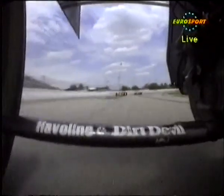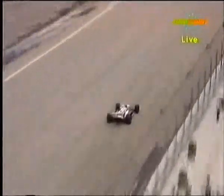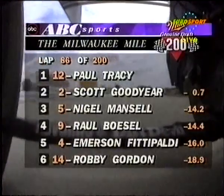Now then, here's the battle a little further back with Mansell now ahead of Bazell after their round of pit stops. So Mansell now up into 3rd place. That was the position, of course, he finished at Indianapolis, and this is yet another strong performance from Nigel Mansell in his first race on a short oval. Raoul Bazell just in behind him, but Mansell in quick form. It looks like they've got a good setup on the Newman-Haas car as well. Of course, this season has been a battle between Newman-Haas and Penske so far, and Mansell putting in a strong performance in 3rd place.